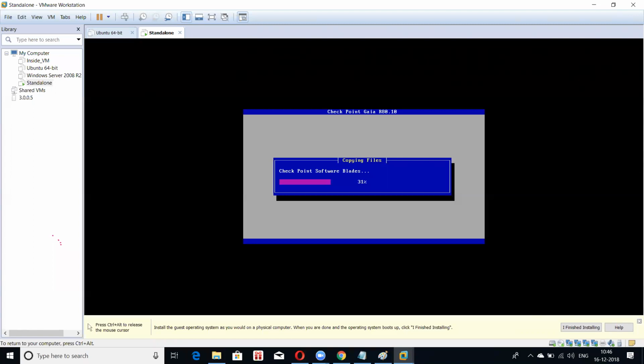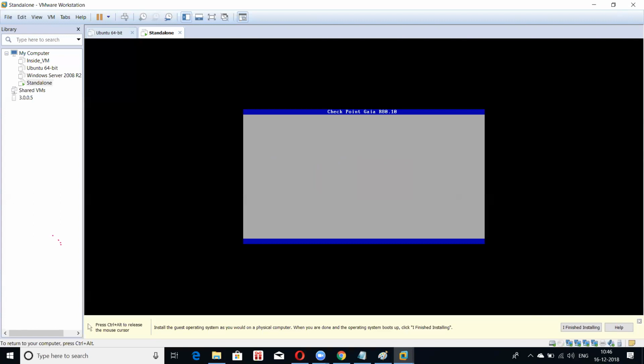Do I want to make it only management server, or both, or only blade? Because that option we get after Gaia is installed and the base operating system is installed. So right now it is copying the management server and it is also copying the blade software, but it is copying, it's not installing.